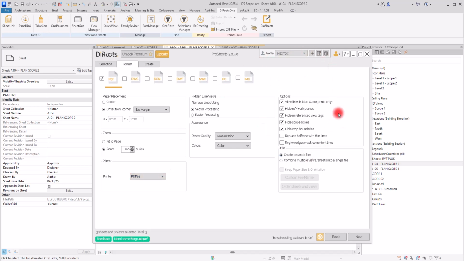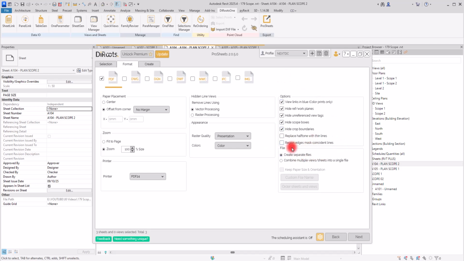At the end, we have these options setting in here. Again, I have explained them in the video in the top right corner, but they are very simple options that you can use. I feel like some of them are not working honestly, but if you want, you can check. For example, we have this height, ref level, reference plane, or work planes. If they are on, usually they won't affect the drawing or the PDF, but if you want, you can keep them checked or unchecked. And we have this height crop boundaries. If you have any, you can check it or uncheck it, and these very small options.